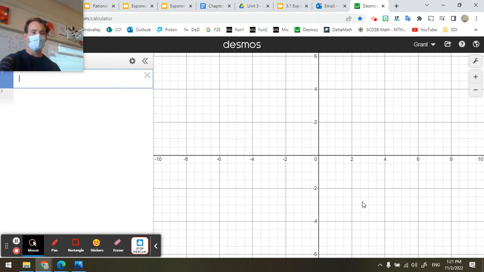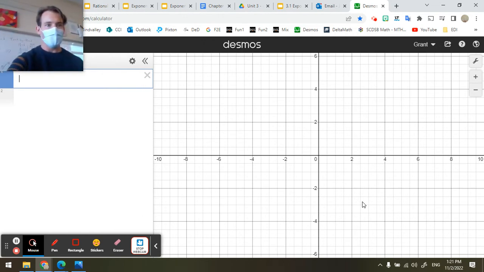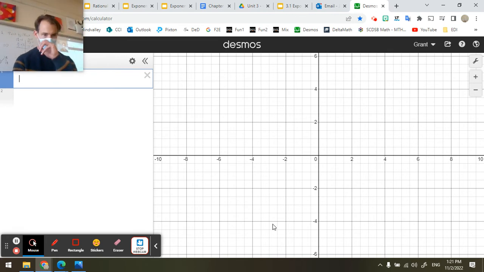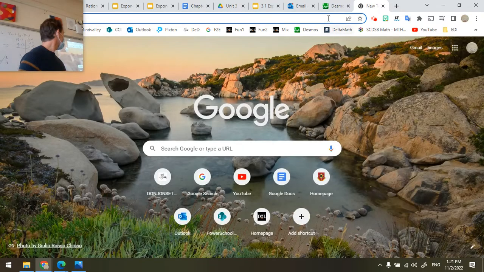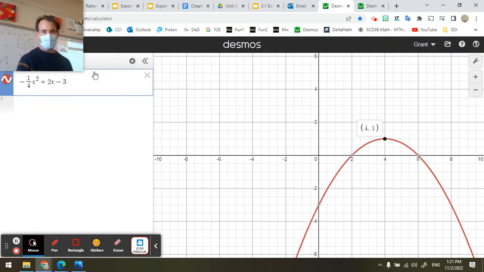That's so strange. Why does it not show you? It's so weird. I don't know why it's doing that. Anyway, how will I get it to show you there? Let's start a new Desmos window. If I copy and paste, it's there now. Now it's showing? Okay, good. All right, so now it's there.